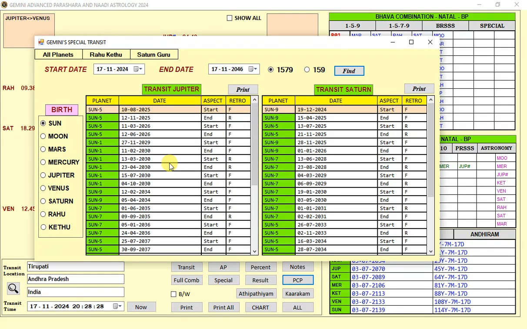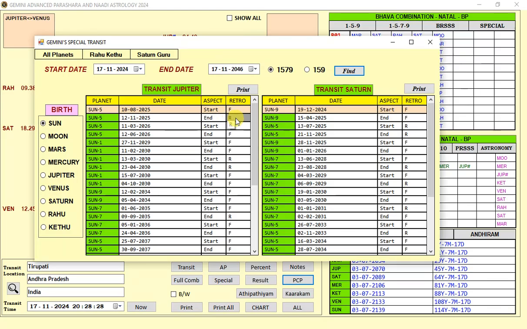So now if you see, when it comes to the retrograde, we have given that also. So if the transit Jupiter comes in contact with the Sun at 10/8/2055 in the forward direction, it ends at 12/11/2025, because it is again going retrograde.